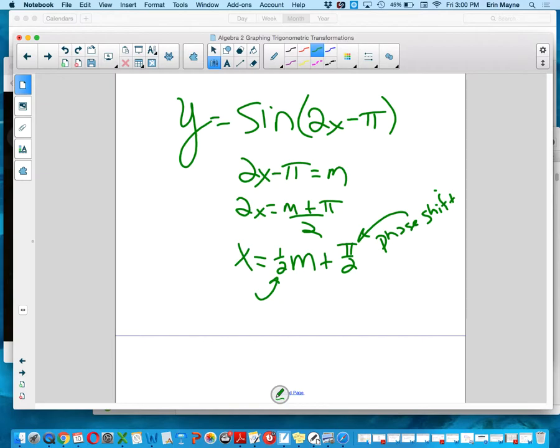Now, some of this won't totally sink in until Monday. But if you write this down, you can at least have it as a reference to try. Okay? Okay, so what does this mean for our points? Has there been any vertical effect whatsoever? Okay, so where does sine start? In the middle at 0, then it goes up, middle, high, middle.